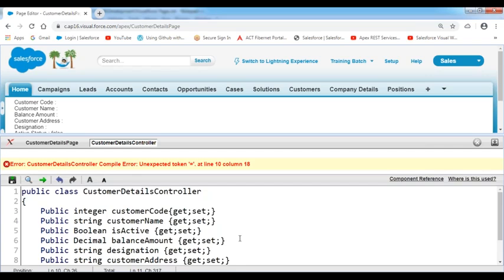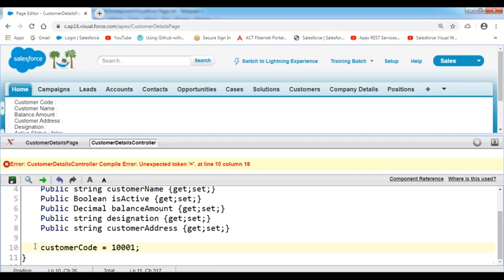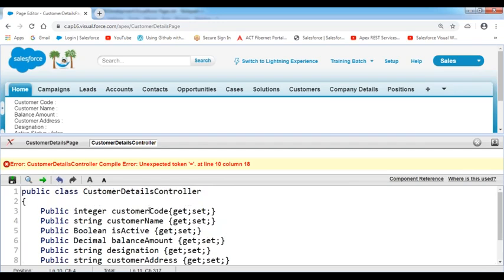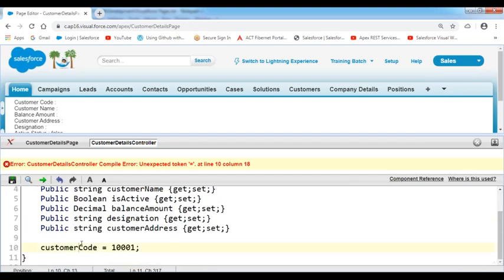It will raise that error. It is not allowing me to assign. So now tell me, do we have any syntactical mistakes here? Customer code equals 10001. Customer code is of type integer, so I'm assigning an integer value only. But even though, it won't accept that.